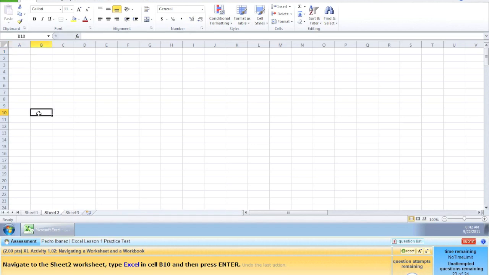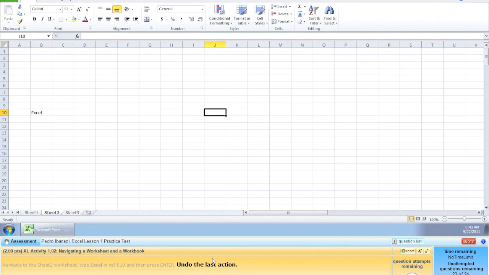We click here and type Excel and press enter. Notice, guys, as I press enter, it went to the cell below it. If I press enter again, it will do the same and so on. And if I press the tab key, it will go to the right. You see? There, and so on.